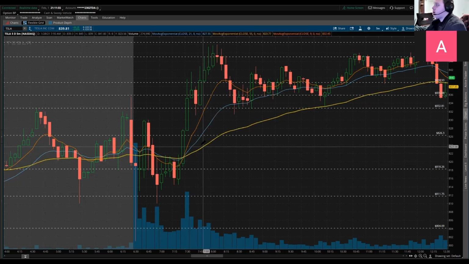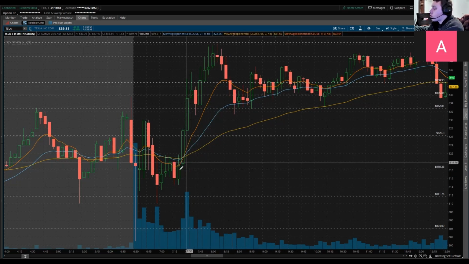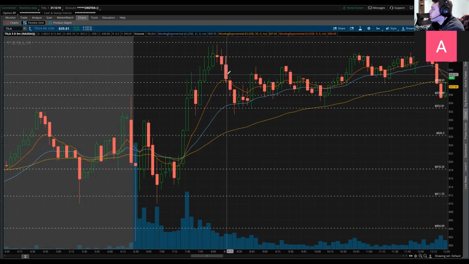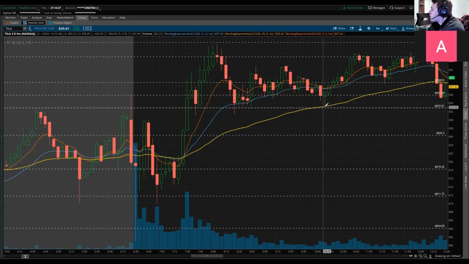What will happen when the price breaks out is it'll pull back to the 9 EMA, then the 21, and then the 55. You can see right here, it pushes up, bounces off the 9, comes back up, and then we hit the price level rejection. We break right through the 9, and then we try and test the 21. We hold above the 9, then back on the 21, and then it bounces down, and then it tests the 55 right here. So you could place an order at the 55 EMA. This is actually a price level too, you see.